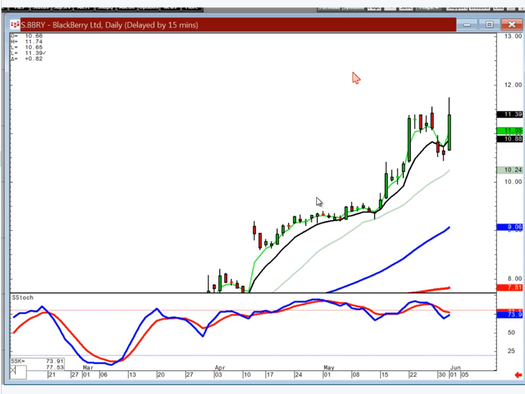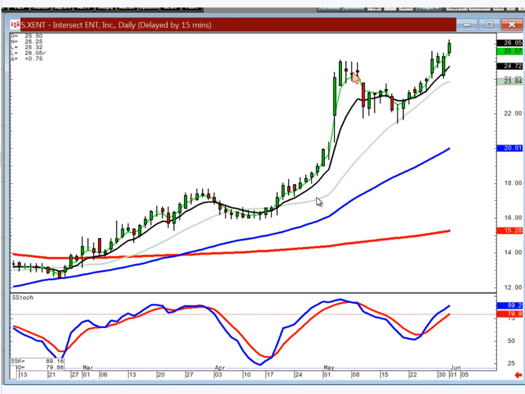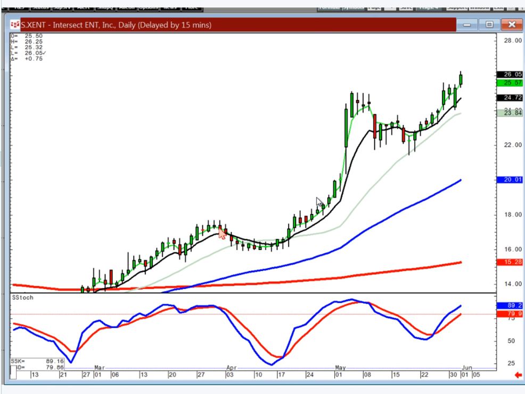We recommended XENT the other day because of the same scenario. Fry pan bottom breakout, J-hook pattern. Notice your little morning star signal. Notice your Doji sandwich that took you right up to the resistance level. You can still be buying this one with the expectation that your next move is going to be this magnitude.